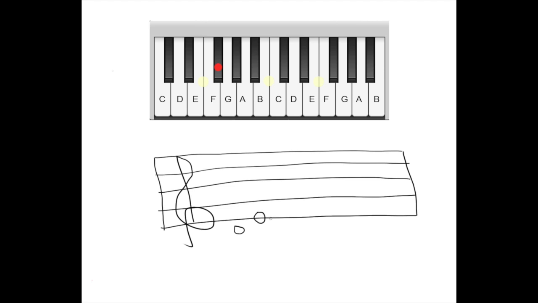And again, we just go line, space, or in this case, space, line. And let's look at all the notes in between D and D again. And remember, it has to follow the whole step, half step, whole step, half step formula for a diatonic scale. Between D and E is a whole step, as you can see here, right?